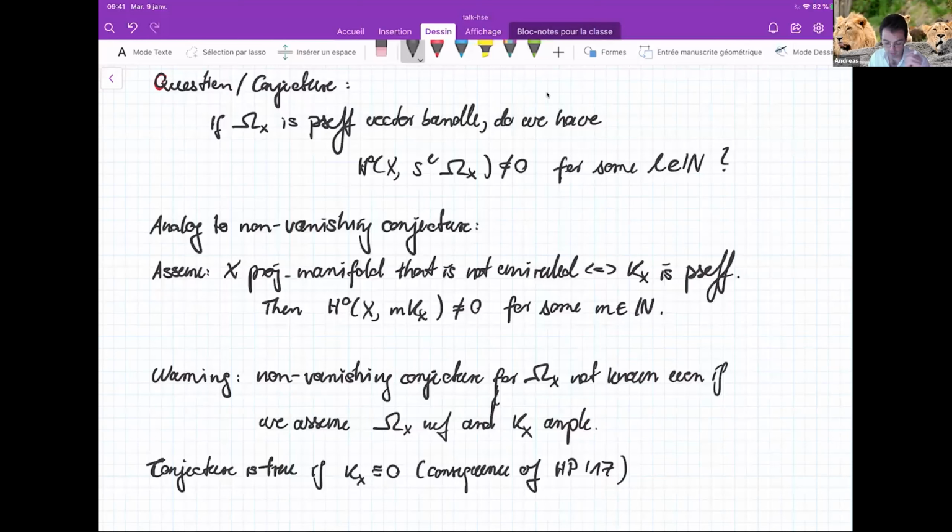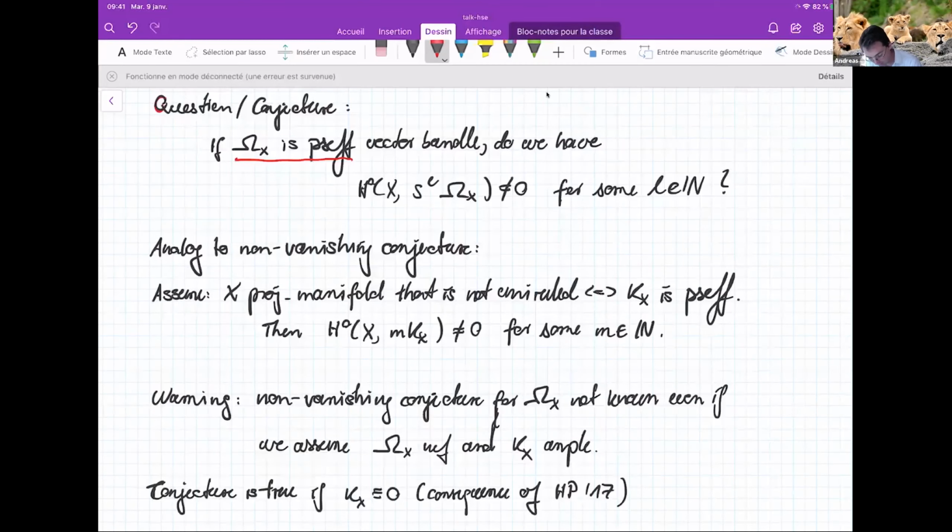So this is the reason: we do hope that the assumption that Ω_X is pseudo-effective leads to a lot of restrictions and extra information about the manifold, which then later on will tell you that, of course, there should be global sections. And we're going to realize this strategy tomorrow for elliptic surfaces.